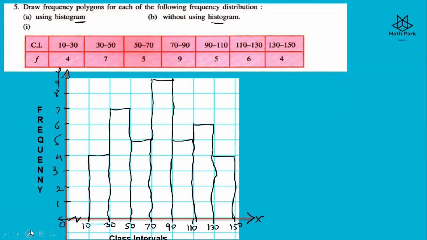Now to draw the frequency polygon, we take the midpoints of the widths of the rectangle. Okay, we mark the midpoints over here. We mark the midpoints, and then we will be joining the midpoints with the help of a ruler. We start from halfway from here. Always, frequency polygon is a closed figure made up of line segments. We join it. And the frequency polygon, here we have to go halfway. So frequency polygon is ready.